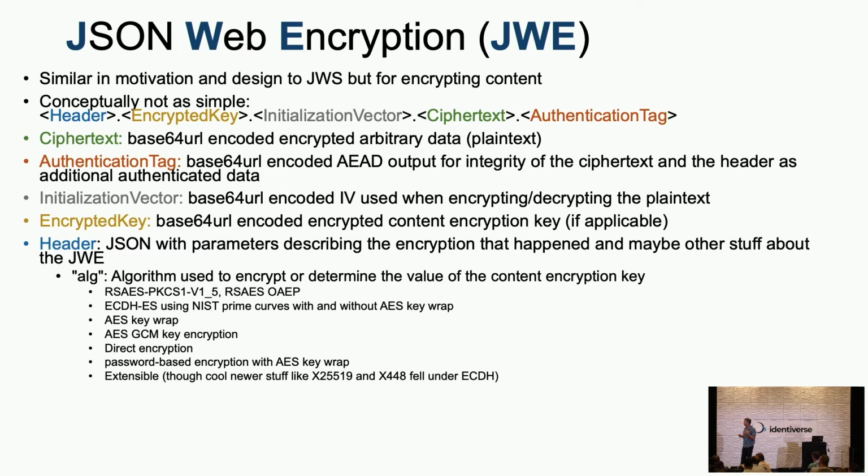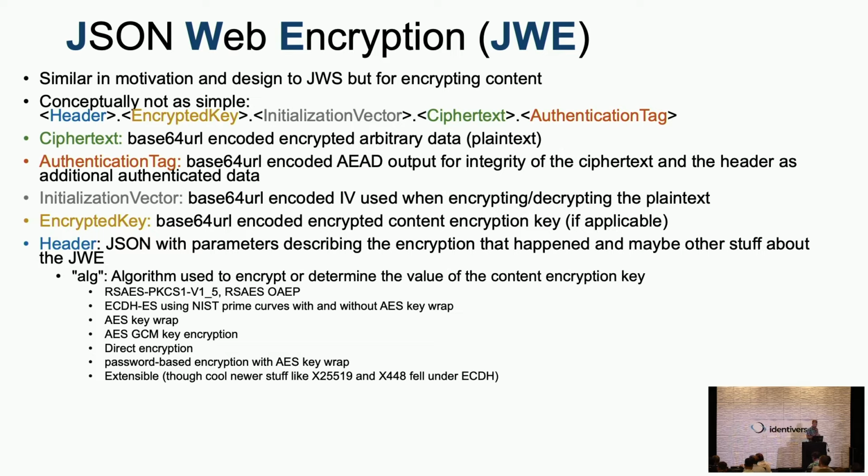With those same NIST prime curves, they can be used with and without an AES key wrap step. There's regular AES key wrap. There's AES GCM key encryption. There's a direct encryption mode where the key itself is used directly as a content encryption key. There's password-based encryption with AES key wrap.